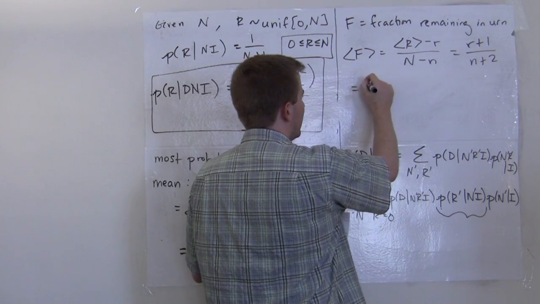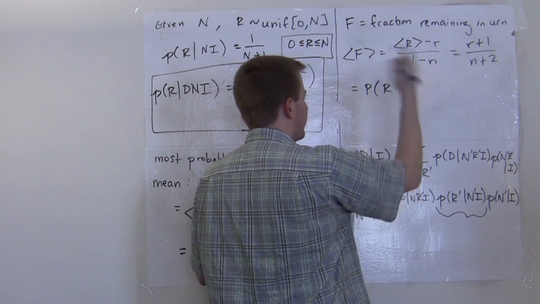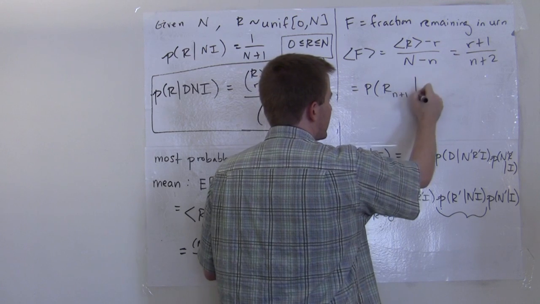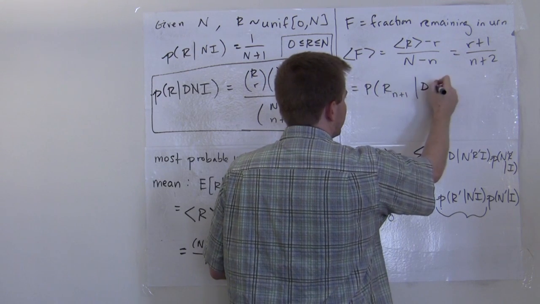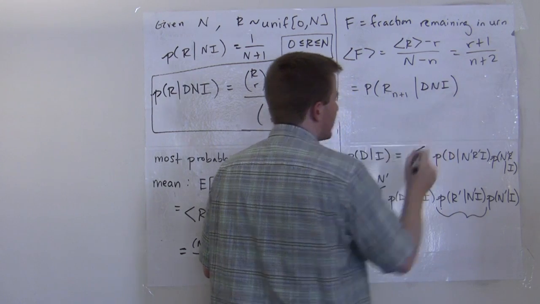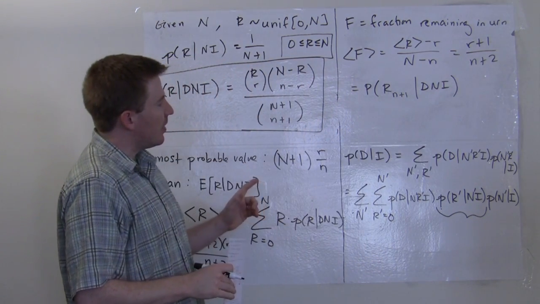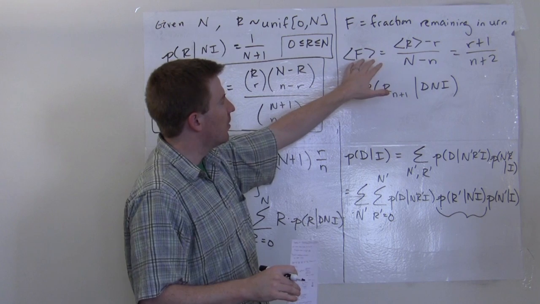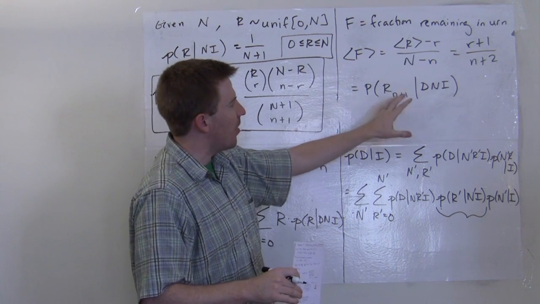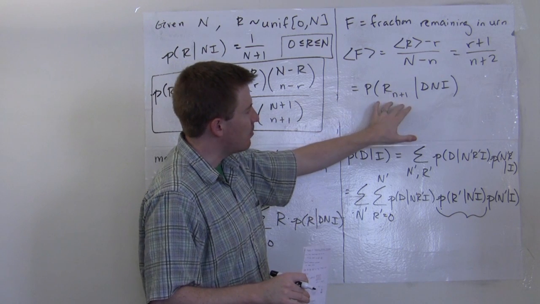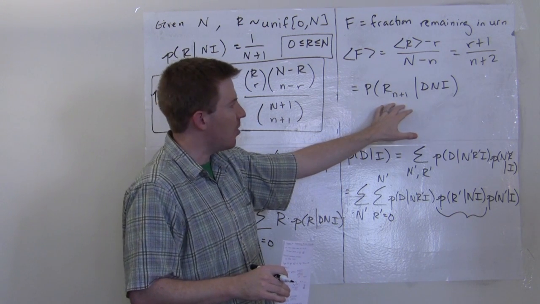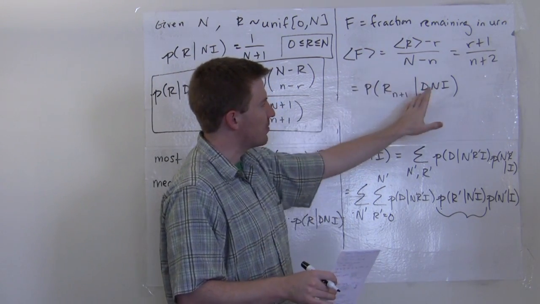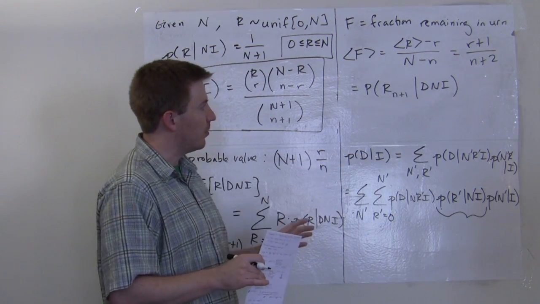Okay, so this is the probability of, in our previous notation, red on the, let's say, n plus first draw, conditional on this data and these background assumptions about number of balls, etc. So basically, what that's saying is that the average fraction over its frequency is also the probability of getting a red ball on the next draw, and that comes about because this probability is sort of linear, and you can write it out over all the possible values of r, and then it kind of comes out of the sum. Okay, I'll leave that for you.